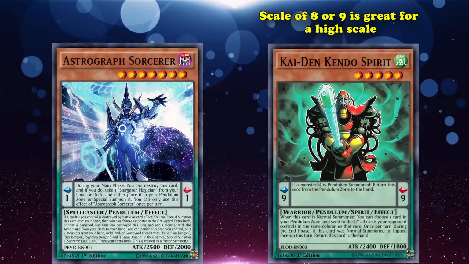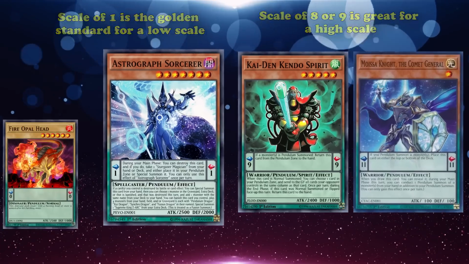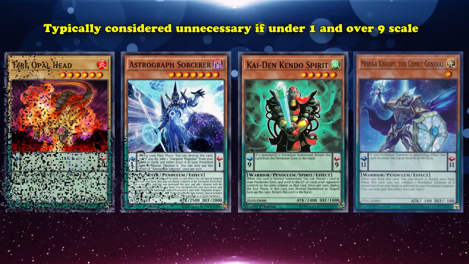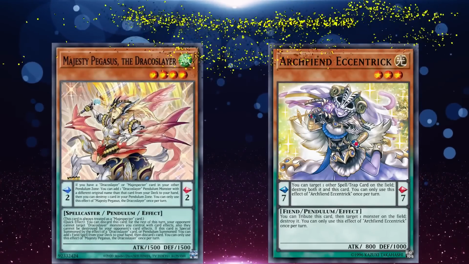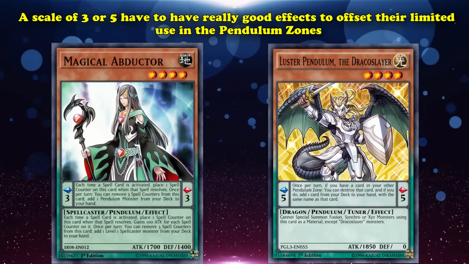A scale of 8 or 9 is great for a high scale, and 1 is the golden standard for a low scale. While scales higher or lower than these do exist, they're typically considered overkill and unnecessary. Having a scale of 2, 6, or 7 is considered okay. But pendulum monsters with a scale of 3 or 5 have to have really good effects to offset their limited use in the pendulum zones.